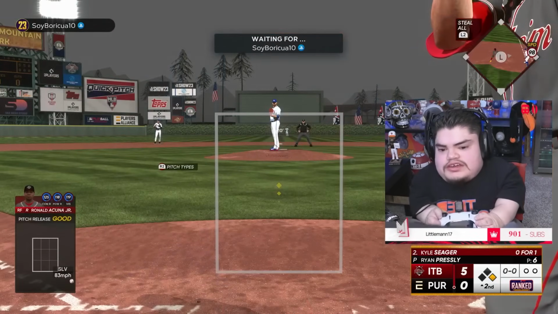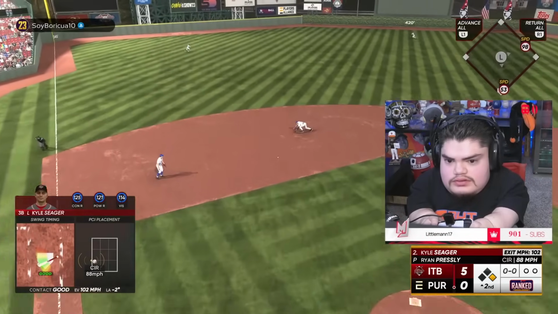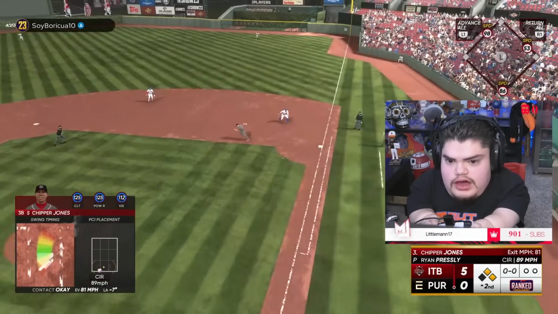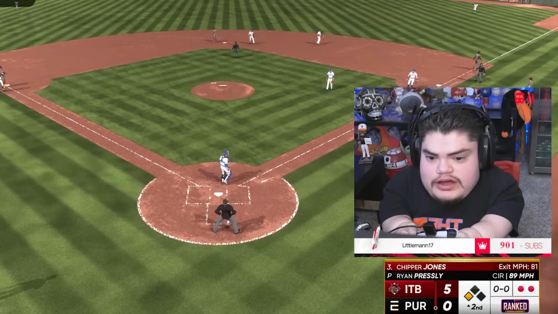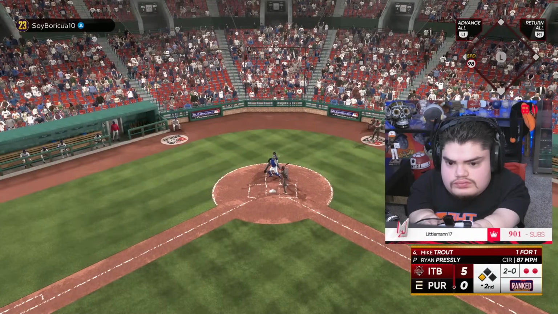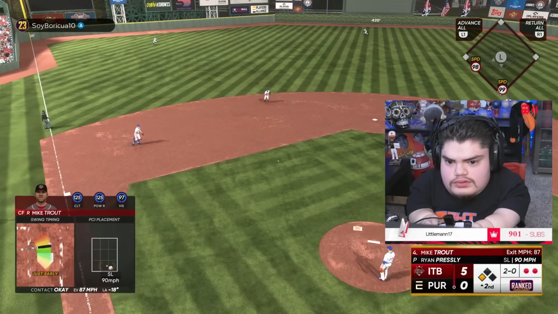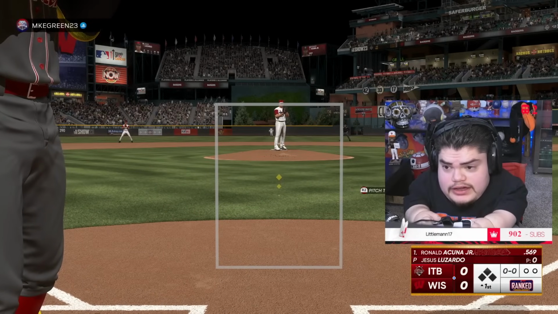Another walk! Ryan Pressly is a very interesting choice, I will say. No! Thank you. Is that a hit for Seager too easy? Does that count? Oh, another double play. Could you guys imagine how many runs I could score if I didn't ground into a double play every at bat? Hello? What? What? And the connection dropped. All right, next game.